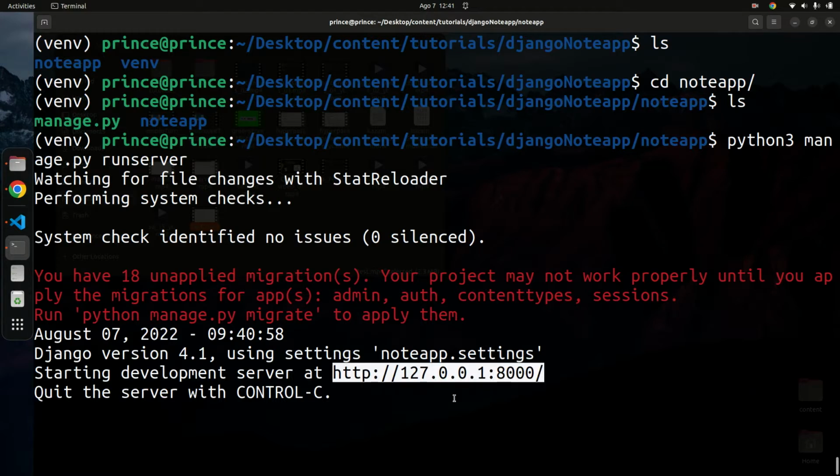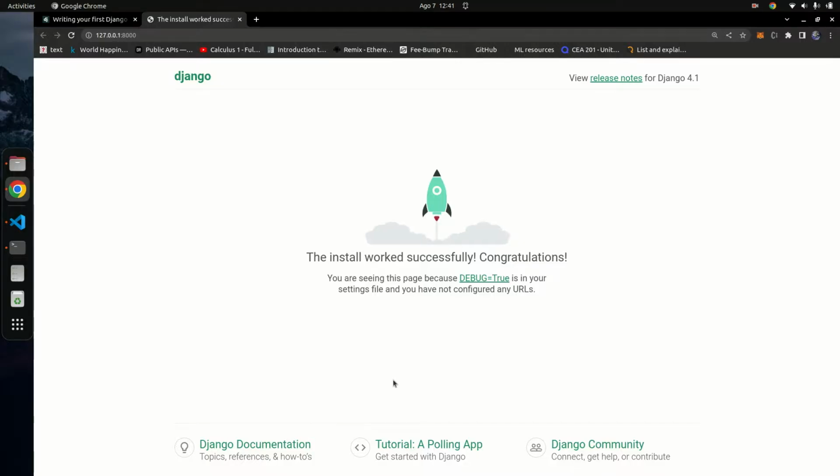So you can copy this and paste it inside your browser, but I'm going to use a shortcut. If you're on Linux, or I think on a MacBook, you can just press Control and click on this to take you to the web page. Or if you're on Windows, you have to copy it, create a new window, and paste it inside there. I'm just going to use the shortcut, and you can see the application is already open. If you start a new Django application, this is how it looks. So we have our Django application already started up.